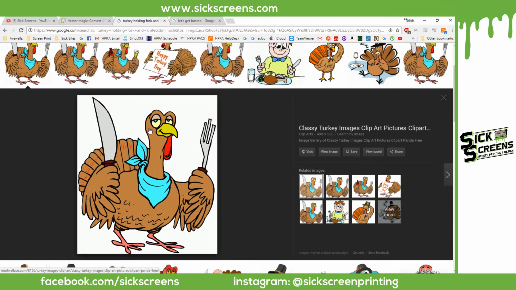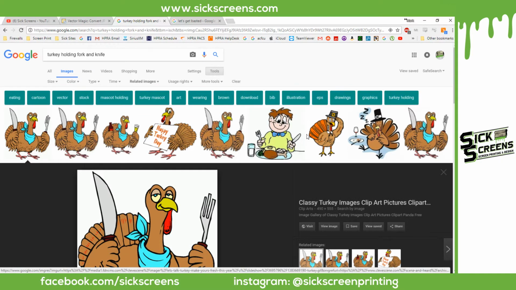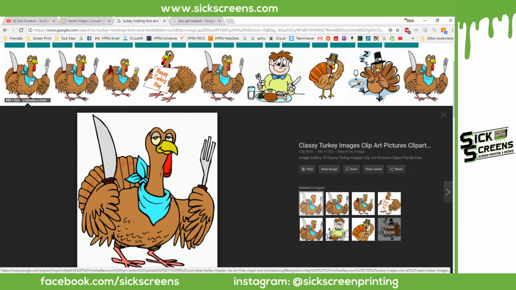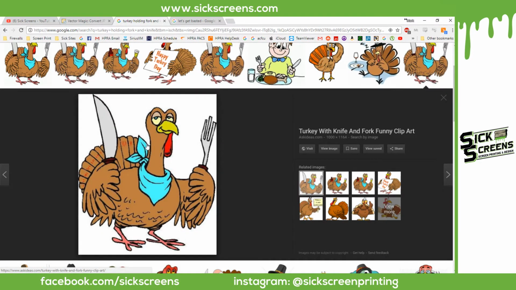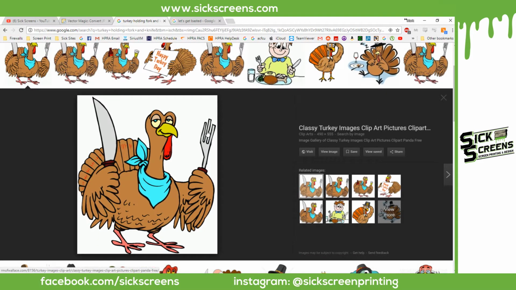But I'm only going to do it one color. Problem is, you search for this turkey, I couldn't find a vector of it. And it looks like the best resolution is probably this one that I have pulled up. There's a bigger resolution, but all they did, you can tell, all they did was blow it up, so it looks all choppy and crappy. So anyways, I'm going to use Vector Magic to convert this into a vector where I can take all the colors out and everything, and it's going to be great.